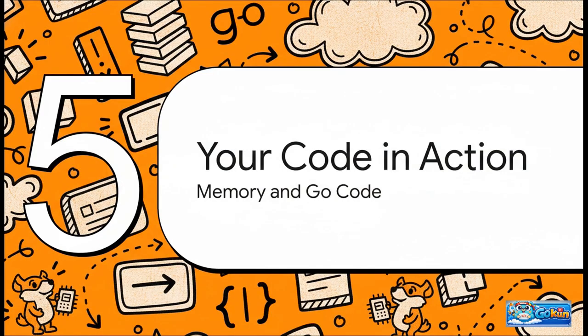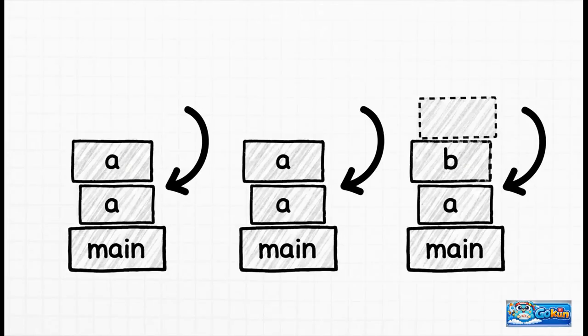All right, enough theory. Let's connect all of this to the Go code you actually write. How do things like function calls and the Go keyword actually translate into these memory structures we've been talking about? When you write a totally normal function call, say main calls a function A, you're not creating any new stacks. Both of those functions execute on the very same goroutine's stack.